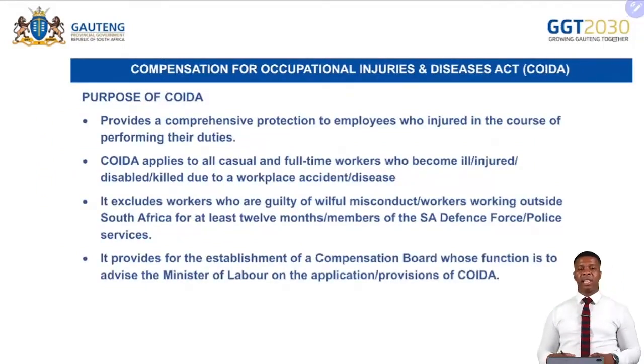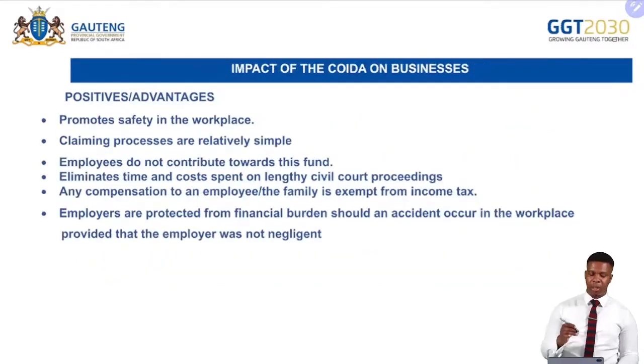This is an act that is developed to ensure that it protects workers while they're performing their duties, because accidents happen, and when those accidents happen, workers should be compensated for that, because some workers actually get injured to an extent that they fail to work, which now is a problem because some workers are breadwinners. So it means the family now would have to struggle due to the disability that was incurred while the employee was performing their duties and responsibilities.